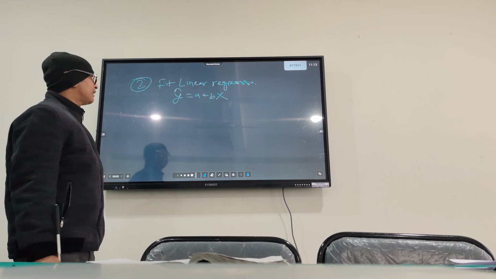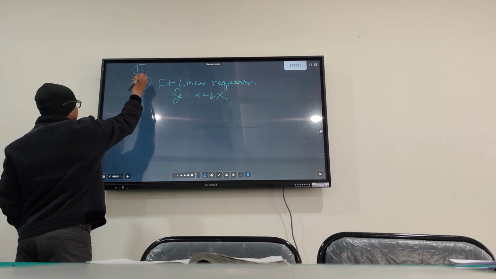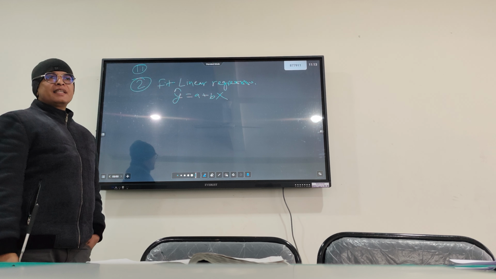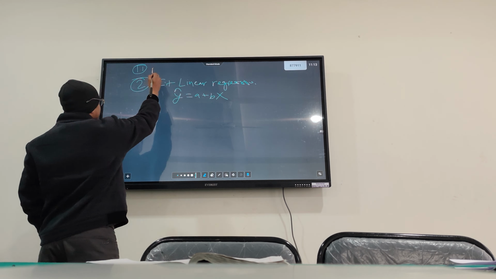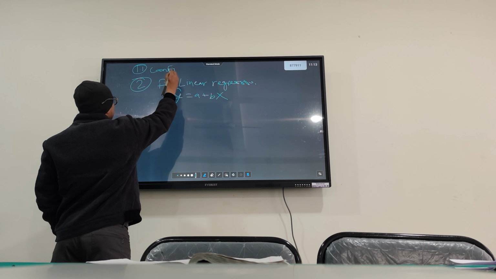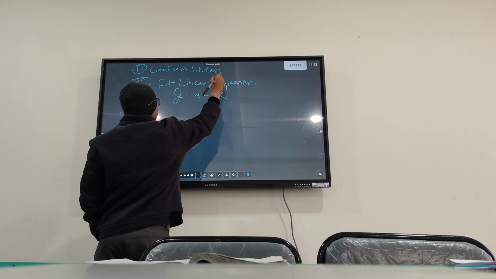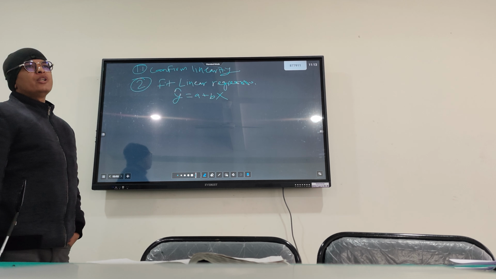Before fitting the linear regression, there is one more step, 1.1: linearity. We need to check linearity. How will you confirm linearity?